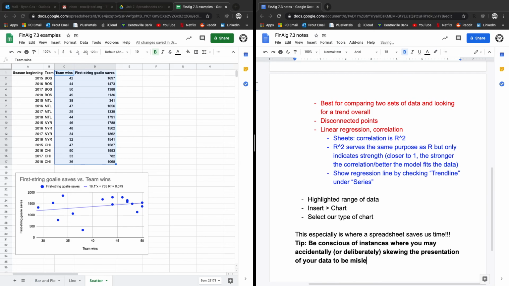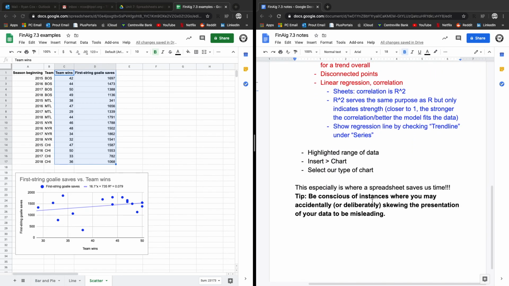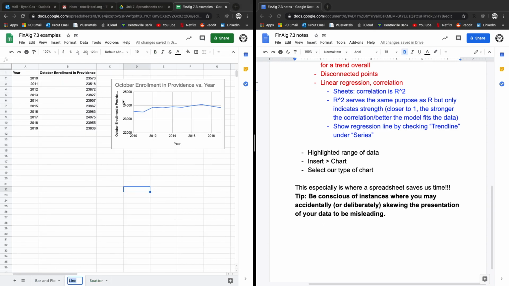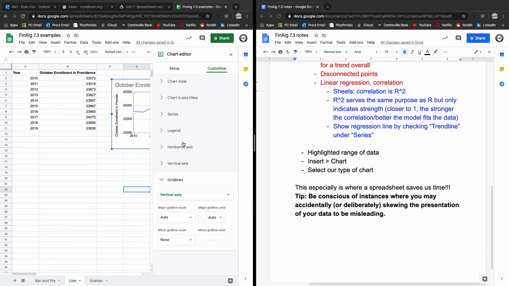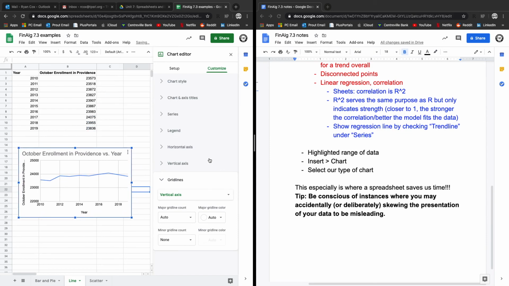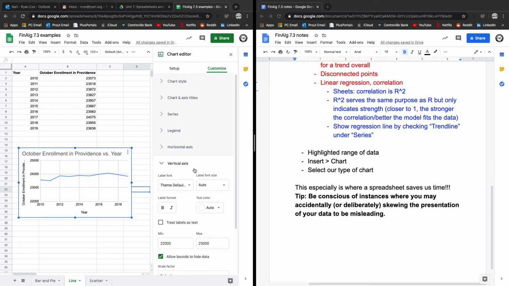This goes back to everything we've talked about earlier in the year when we talked about ways that we use statistics to be misleading. When we talked about the line chart, right? If I really wanted to be dramatic, I could even extend this farther. I was trying to be kind of nice when I could, to still preserve the fact that this is not a dramatic change in enrollment.